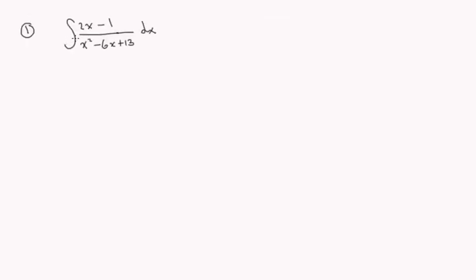Here's example 1. Now when I first look at this example, my gut would say, ooh, partial fractions, and I would try to factor the denominator and would learn quickly that the denominator does not factor, which is leading me to this irreducible quadratic expression in the integrand. So to start off, I'm going to look at the irreducible quadratic term, and I'm going to complete the square. So I have x squared minus 6x. I'm going to complete the square here, divide by 2, negative 3, square it, plus 9. So I also need a negative 9 and then a plus 13.